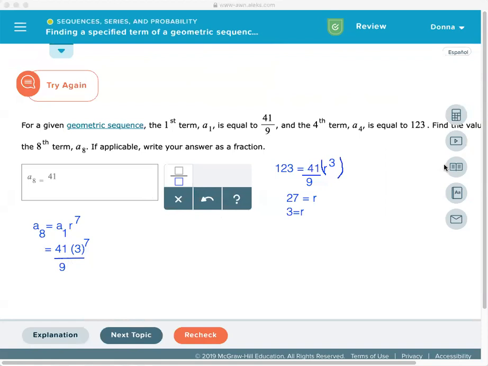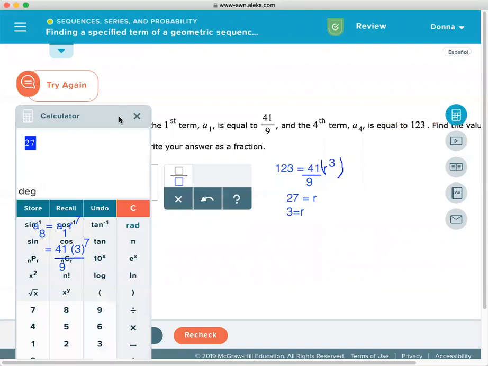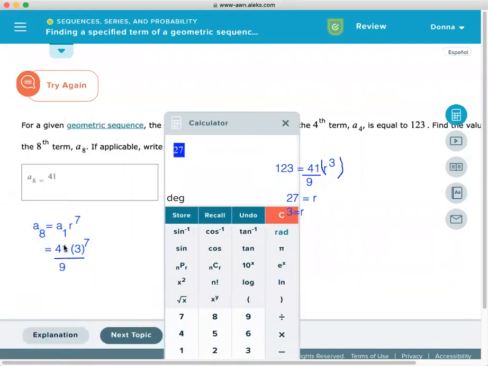So now we can just use the ALEKS calculator. Whether I have the division bar underneath the 3 or only underneath the 41, it's equivalent. The reason it's equivalent is that when you're multiplying fractions, you multiply the tops and bottoms, and you can think of 3 to the 7th as 3 to the 7th over 1. All right, so we're just going to plug that in, even though I know that 9 is 3 squared, and 3 to the 7th over 3 squared is 3 to the 5th, but most students would not try to simplify it that way. So I'm just going to do it the way you would, which is 41 divided by 9 times 3 to the 7th.